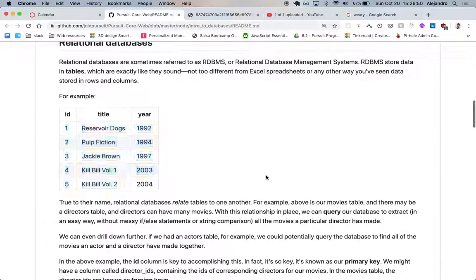Right? Cool. So imagine now, what are some of the options that we have if we want to have the director of these films? What could we do? Let's say I want to keep track of not only the name of the movie and the year, but also the director. What could we do to store this in here?